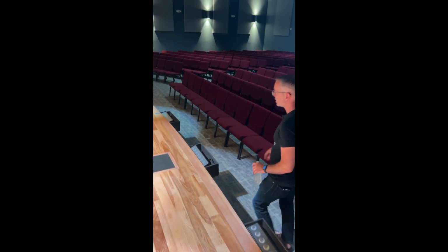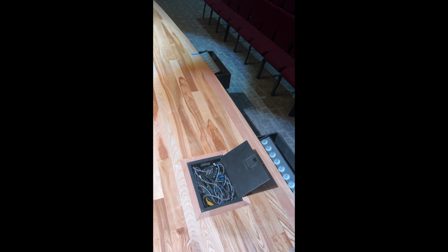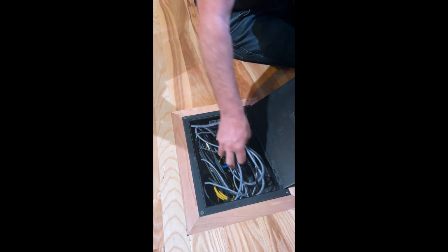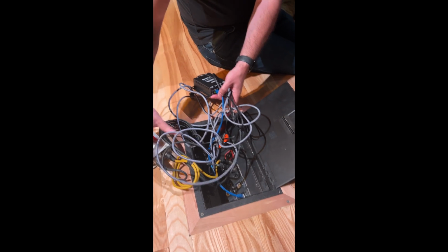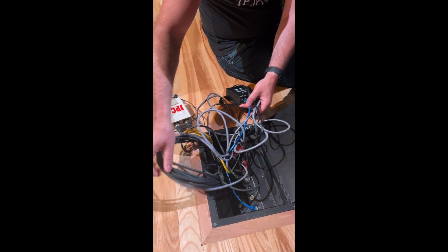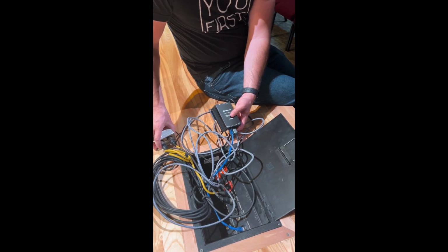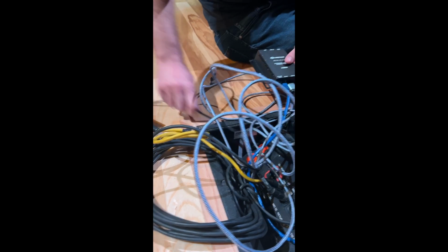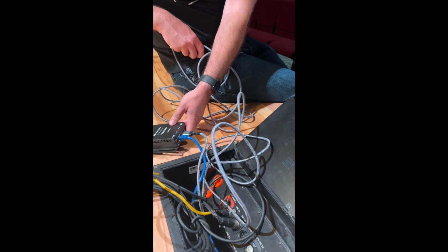And then the last thing would be that mess. So what this is, is stuff for being able to do a presentation from the stage. And we have some a little bit longer cables here. What we probably need are, one of my cables, I had two short cables. For some reason we're using a long one. The reason this is a mess is because we have two things with long cables because we wanted the range.